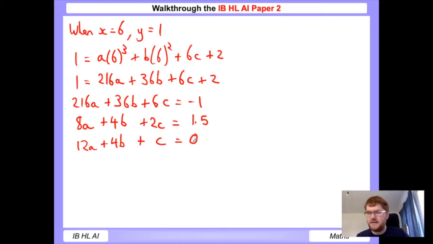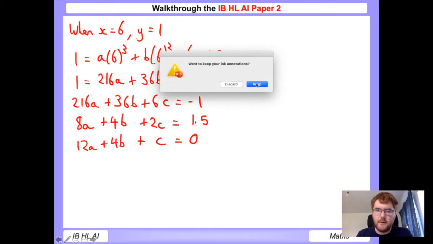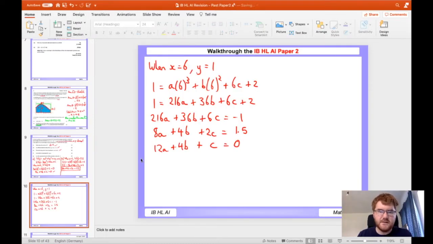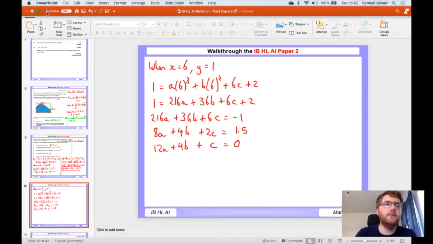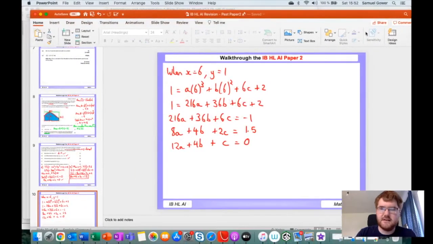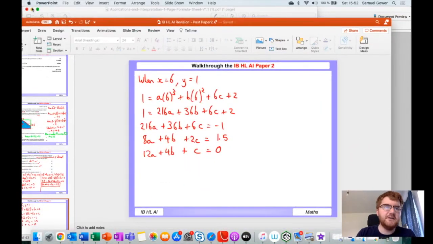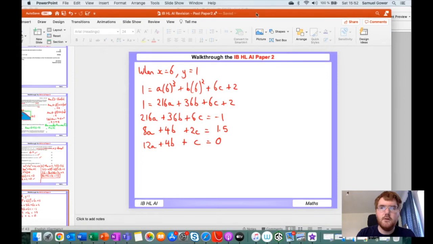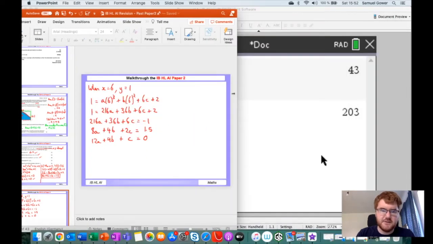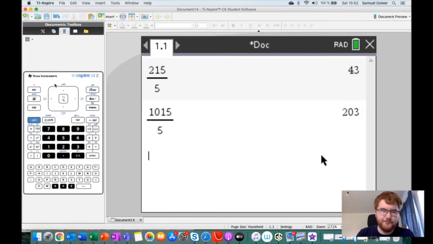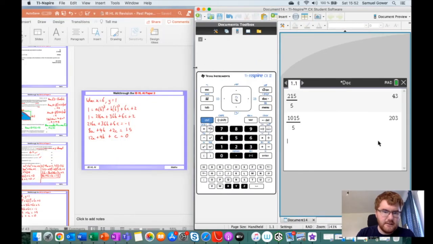Now, you're encouraged on the applications course to use your GDC. So that's what we're going to do now. So I'm going to try and minimize this, so at least I can see what I'm doing. So I'm going to do a split screen here. I don't like usually doing this because it's quite small, but I do need these equations. So I can still read that, that's fine. Let me reduce this down slightly. There we are. So I'm going to pop this into my GDC.